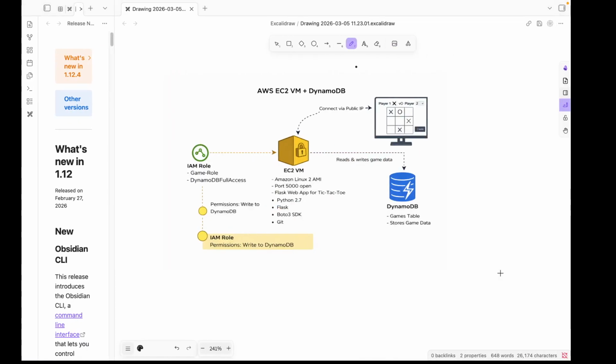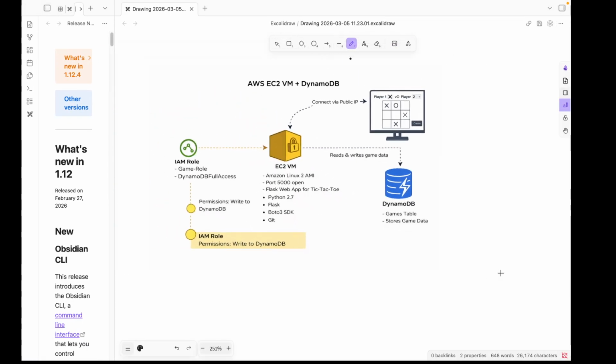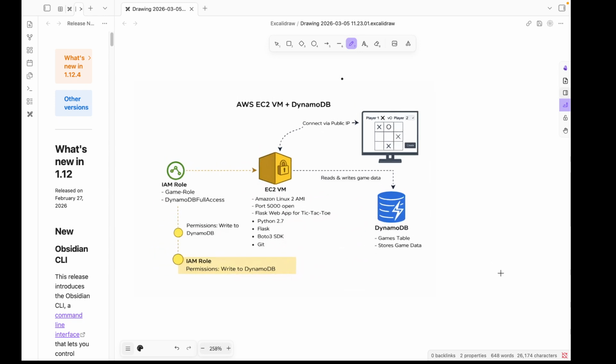Okay friends, today we'll be seeing how we can deploy the XO game in AWS using AWS services. For this, I'll be explaining how this game will be working. This is a multiplayer game in which two players can play. One player will be requesting the other player, and they will be accepting the request, and they can play.